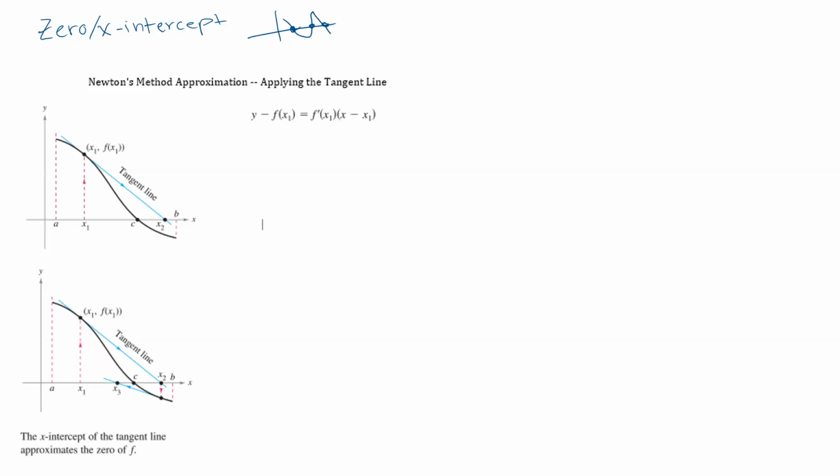So what's true about when we're looking for a zero? Well, our y coordinate is zero, right? And we're looking for this x-intercept. So our tangent line still applies. And since we're looking for the x-intercept, we've got this x1, which is going to be our best guess, some point close to the intercept. And we've got this point x here that we're going to be trying to solve for.